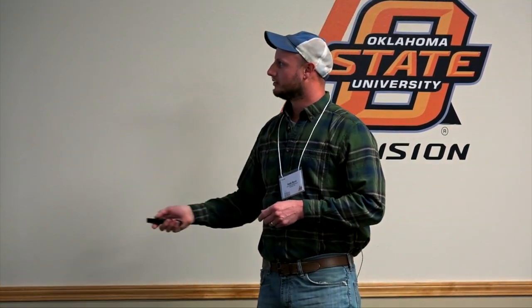We'll see 20–25 heat units per day during June through August, depending on your cap. In northern parts of the state and in Kansas, there are dips in temperature — I've seen days in July where we accumulate only 7 heat units a day, which is not typical for most of the cotton belt. By mid-September we may be accumulating less than 10 per day. This table talks about what we use heat units to map — different growth stages and transitions, how many days on average it takes, and how many heat units need to be accumulated. From plant to emergence, which is probably the most important part, we need 50 to 60 heat units, hopefully accumulated in 4 to 7 days.